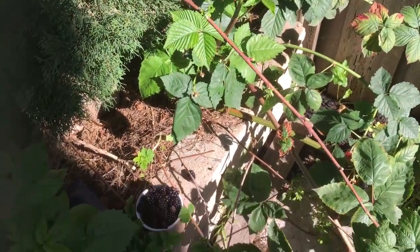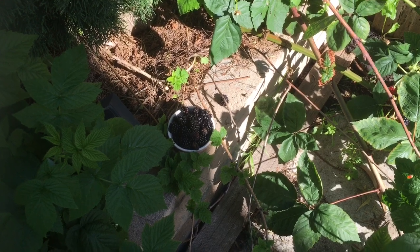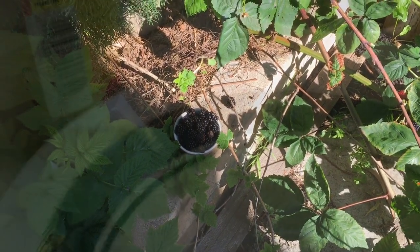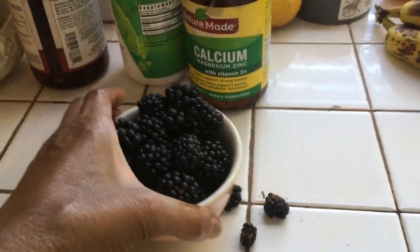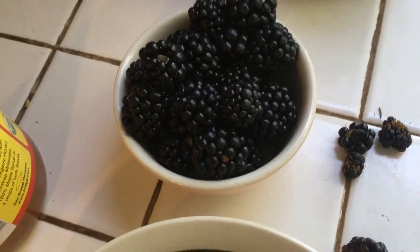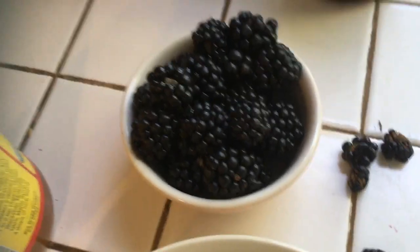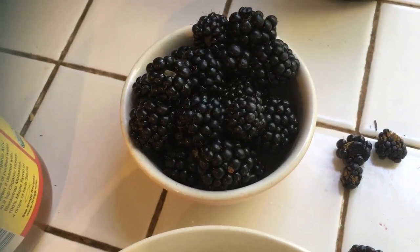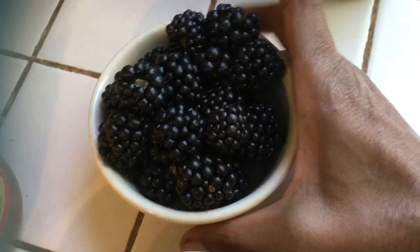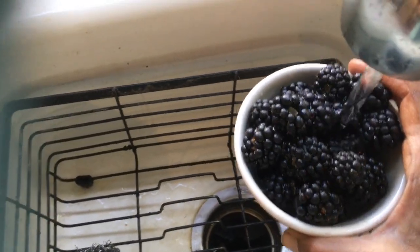And I use the leaves for tea. It makes a delicious tea. It improves your immunity. And the berries are sweet and tasty. It's very important. These berries were pulled from my garden. They are not radiated, no pesticides are on them. You don't know what's living inside of that. So a simple rinse is not good enough. Okay? You have to clean your home berries in a city garden.